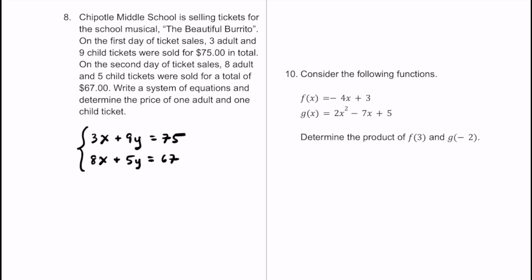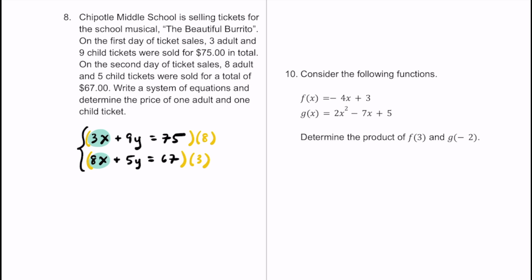So basically, find x and find y. So you could solve this by graphing. You could use substitution or elimination. I think because all of our coefficients are not the nicest, it kind of makes the most sense to use elimination here. So I'm going to go ahead and see if I can get these terms or coefficients rather to match here. So I'm going to make this 3x and 8x have the same leading coefficient, or opposites rather. So I'm going to multiply this top one. Let's go ahead and multiply it by 8. And I'm going to go ahead and multiply this bottom one by 3. Okay, that way we just have the same leading coefficient, and we can add or subtract these two linear equations.